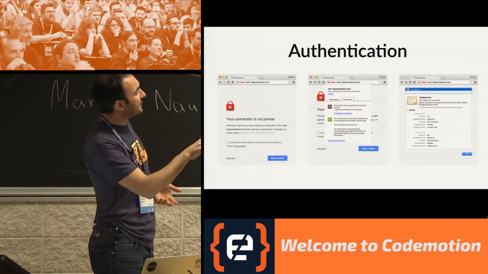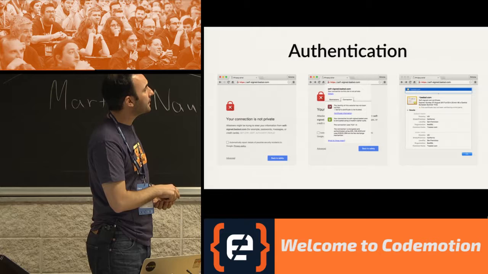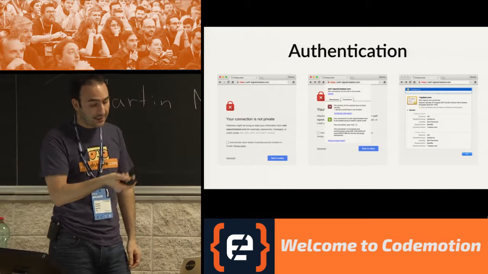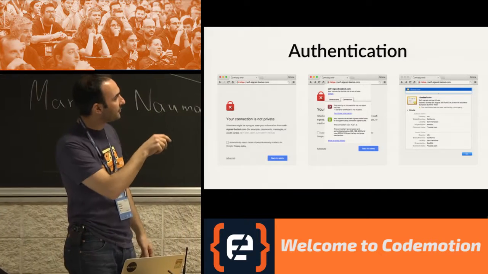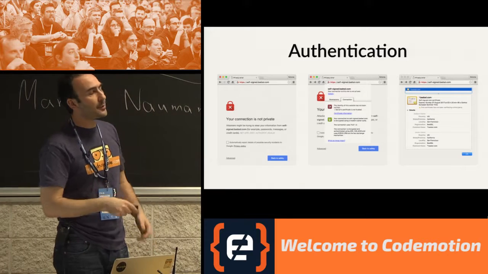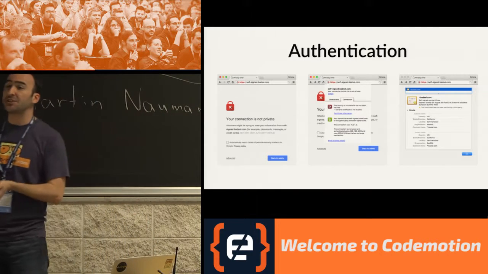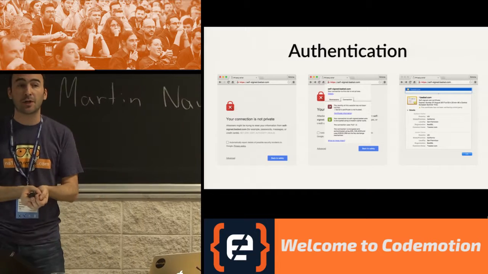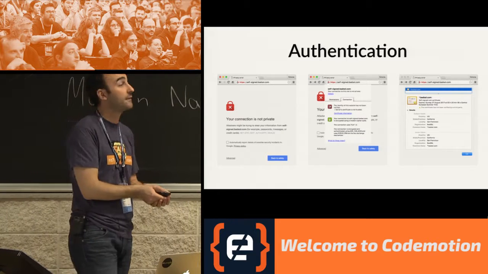So as you can see, you can detect the information about the certificate here. You won't be able to see that on the screen right now, but here the browser will tell you that the connection is encrypted, so it's actually secure, but you have no idea who you are talking with, okay?